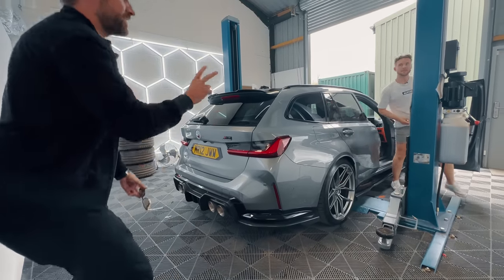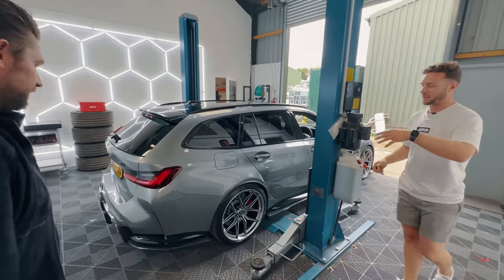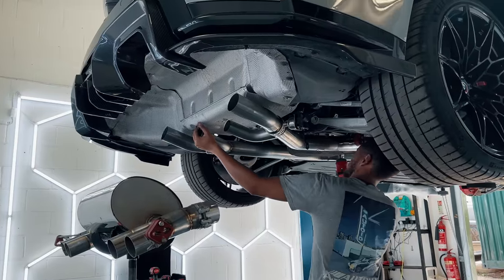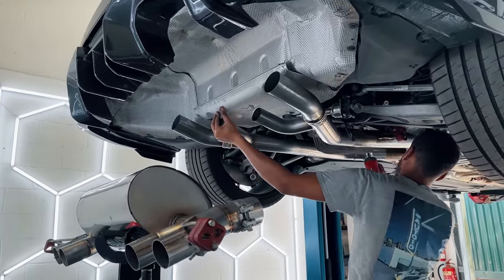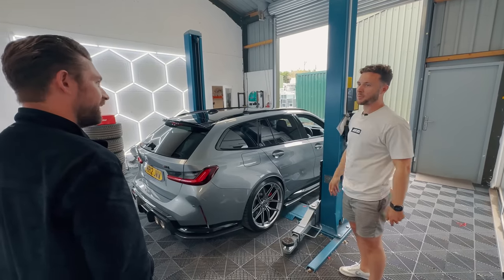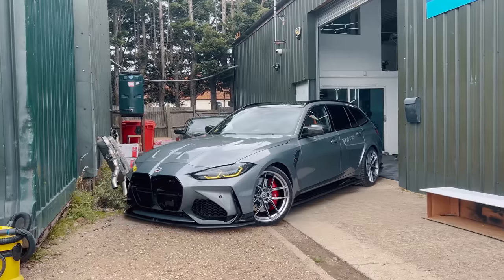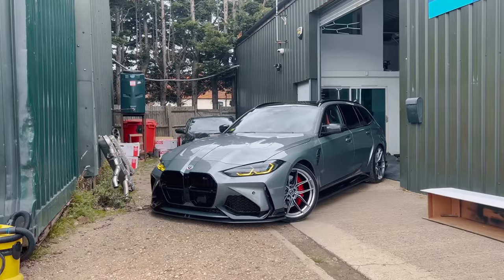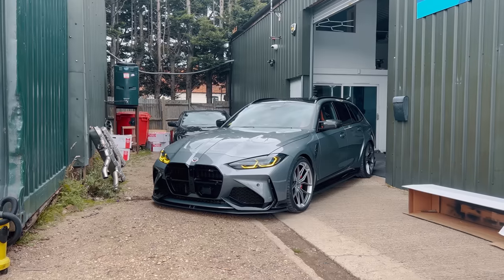It's not wild, it's just enough. In development, Miltek have got what is essentially a centre resonator delete, which will open it up even further and it will be louder, but that is something you can do if you want to go that far. But I think for the car, it's a family wagon. It's a camera car, and doing longer journeys after a while - take it from me with that other car outside - after a while you're like, I could do with a valve now.